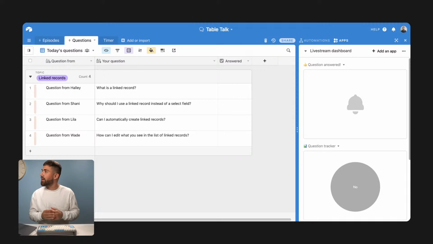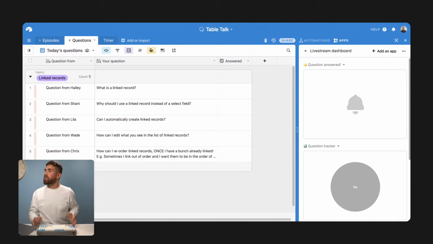Okay, so first question is, what is a linked record? I think this is an important one, so I'm going to come back to the main view. A linked record is what allows you to create relationships in Airtable. And it's also one of those differentiating factors with a spreadsheet. Linked records allow you to say this is related to that, right? An example of that is, let's say you're managing projects and every project has multiple tasks. And you want to be able to say, this project has these tasks, or these tasks are related to this project. Just one example of a relationship that we can communicate using linked records.